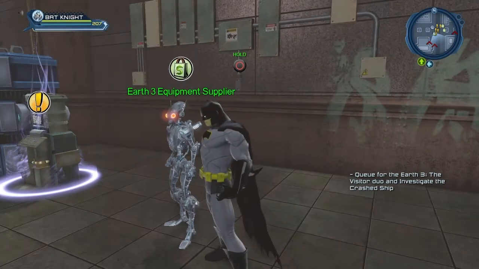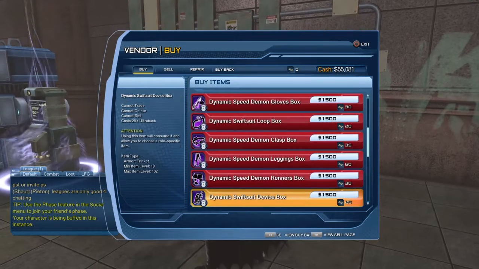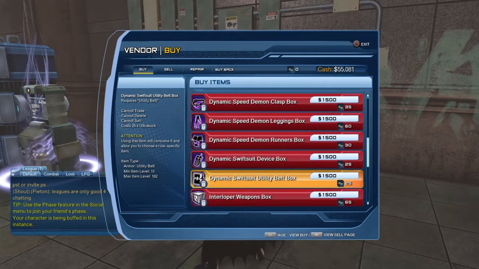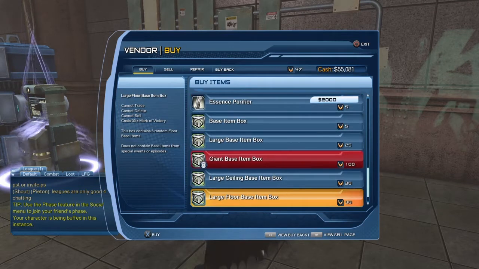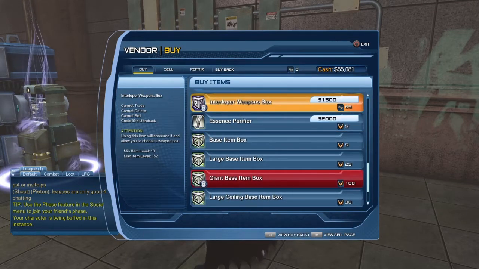And also there's this little guy who can sell you gear if you need to. So you can see the gear he is selling. The currency in this DLC is the Ultra Buck, and you can see the price for the various items in Ultra Bucks. And there's also some items you can purchase with marks of victory, of course.